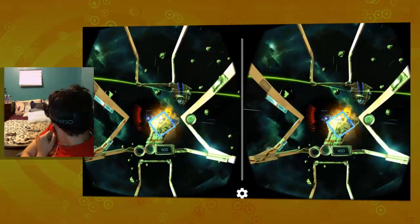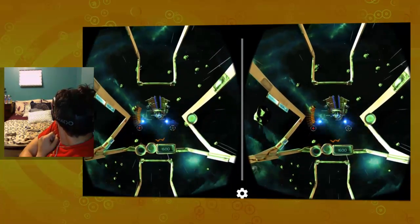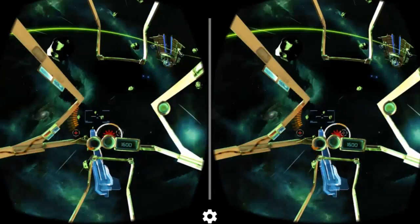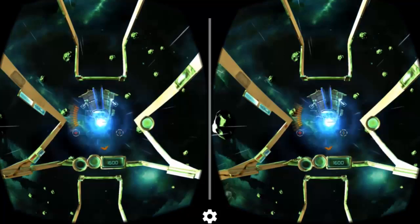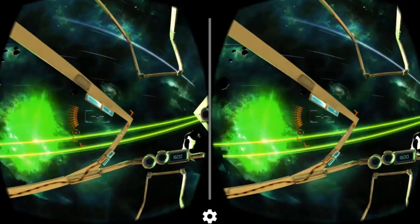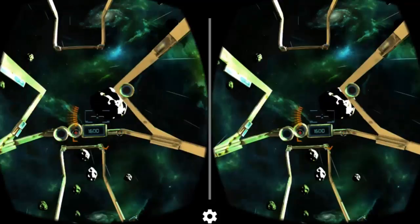Shields boosted. Plasma grenade. Die, sucker! Shit, I'm out of bullets. Ah!